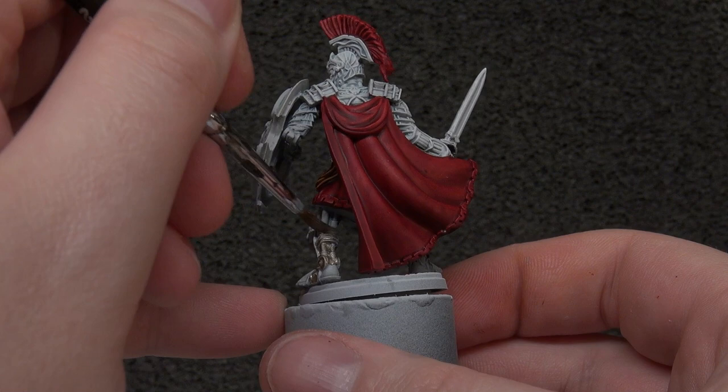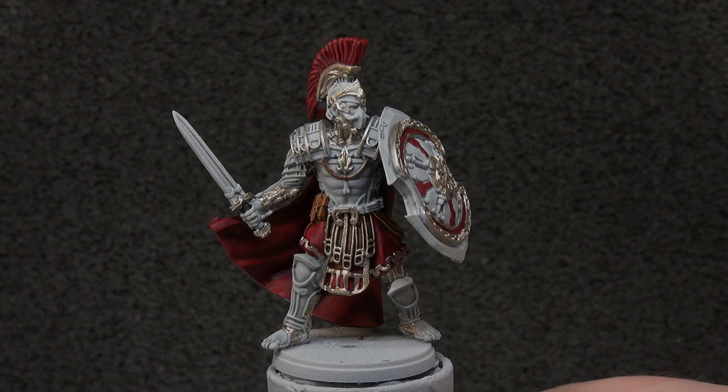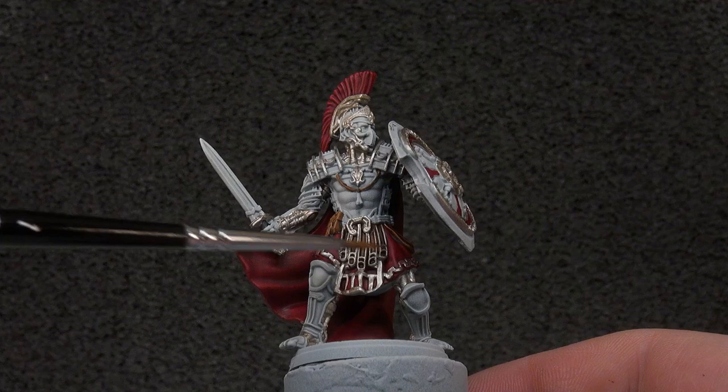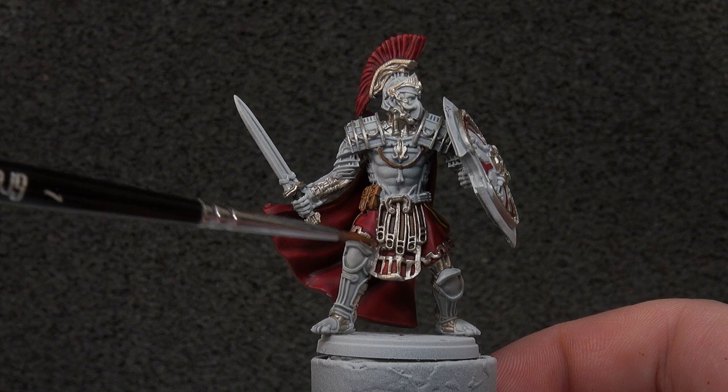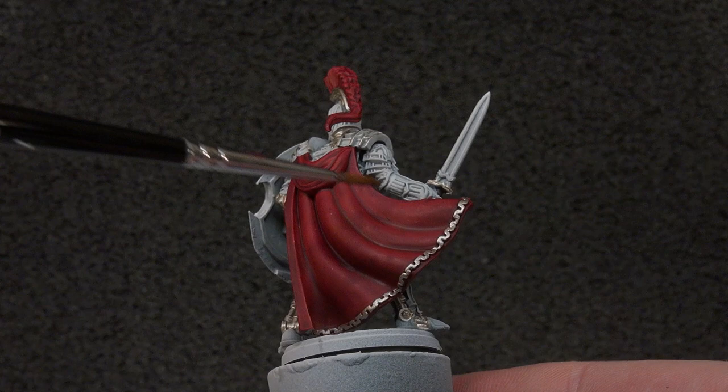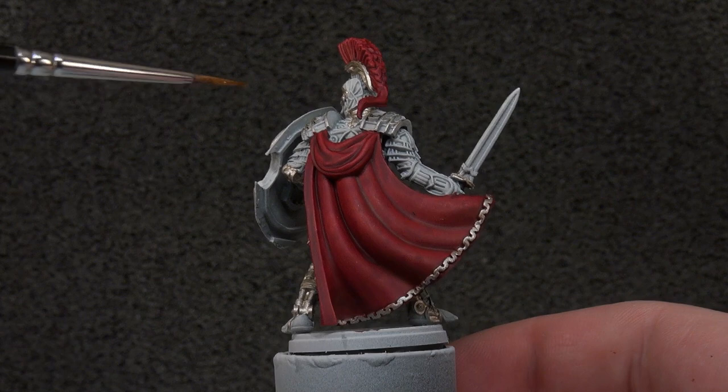With the Canoptic Alloy down and dry, let's have a quick look at how much we've done — quite substantial. Around the neck, a little on the helmet, down the trim on the sash, the filigree-style trim along the bottom of the cloak — Jerry told me what that part's called and I've forgotten — and just a little bit of trim here and there, his mechanical parts, and a little bit on the shield too.